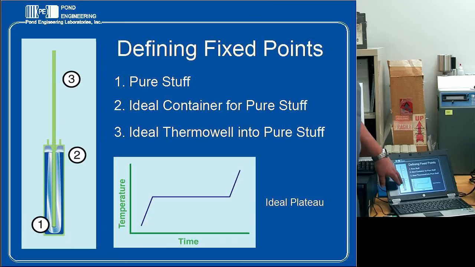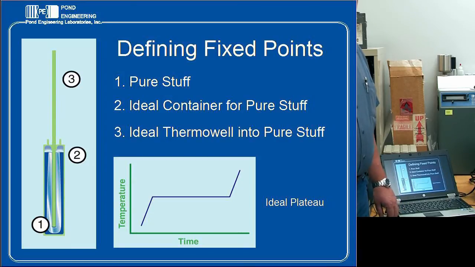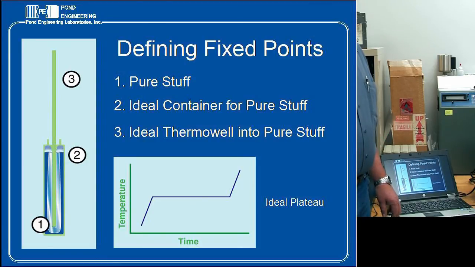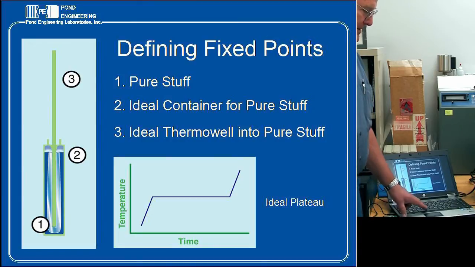In essence, we utilize a pure material inside an envelope with the intent being to realize a plateau where if we freeze the material and then add energy to it, we bring the temperature up to the melting point of that material, or where the solid material begins to melt. Then any additional heat input does not produce any sensible temperature increase until we get to the point where we've completely melted all of the material inside the cell. Then there's a temperature increase that's sensed by the SPRT.